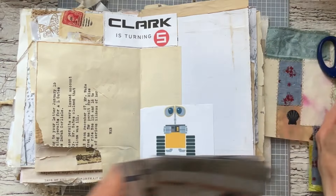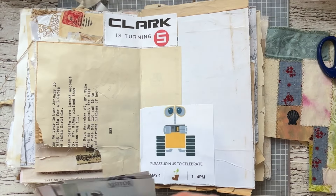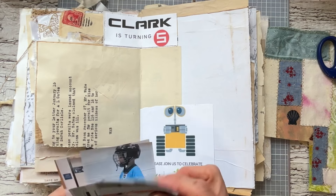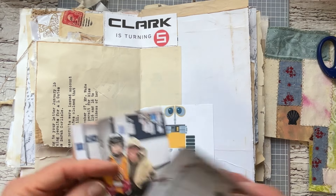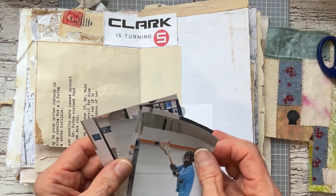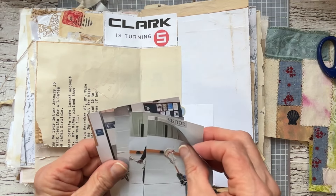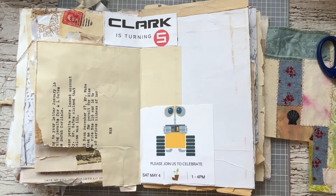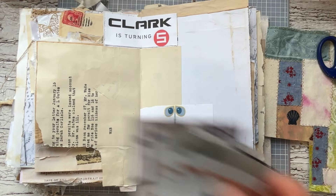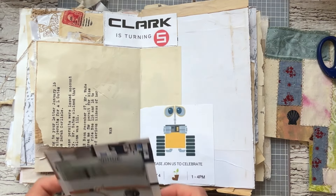We went to watch lacrosse, and our son is the coach for his son — our grandson's team — so we did that. And then the weekend before that, we went to see our daughter's son, our other grandson, play his ball hockey. So everyone's doing their sports things and I have that picture here too, so I will enter this in here.